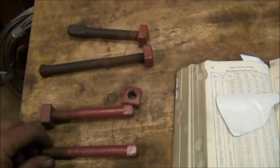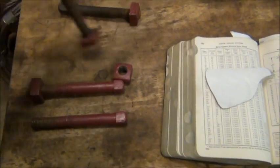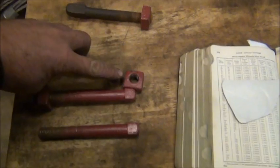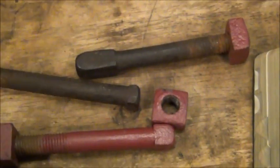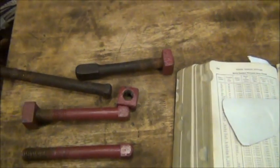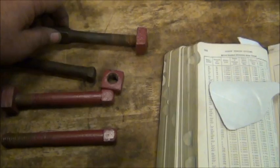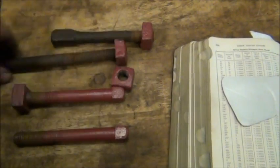These are the bolts from that sorghum press. I think by the way the heads look, these were probably original. These other ones, this one's got a lot smaller head, and that one's a lot bigger. I ended up using them in the press this year just because I didn't get time to make the new ones. I thought they were standard size.